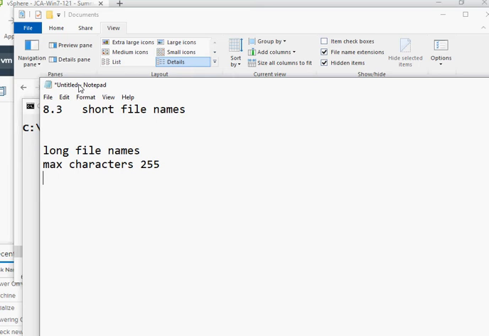You are allowed special characters in long file names like the space. Obviously, the dot. You can use a dot in a file's name. It will always take the last dot and assume anything after the last dot is the extension. So if I named a file my period file period .txt, it would look at whatever's after the last period as the file's extension. Okay, so you can use periods in file names.